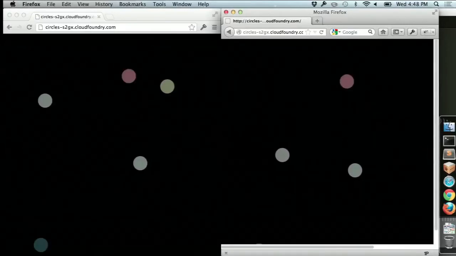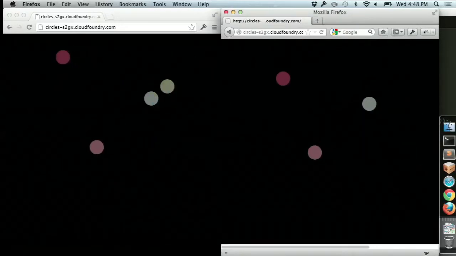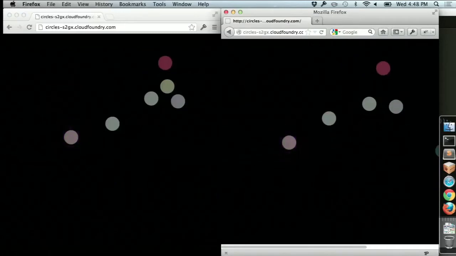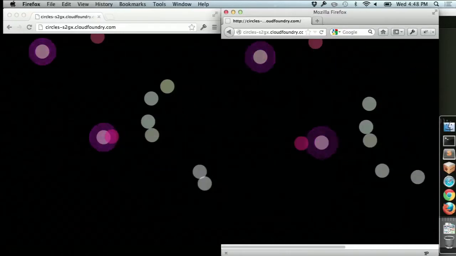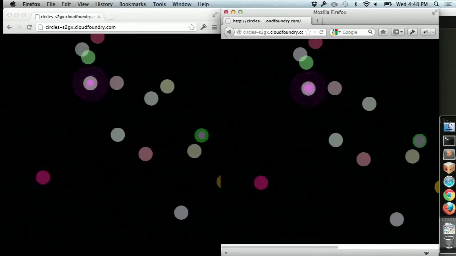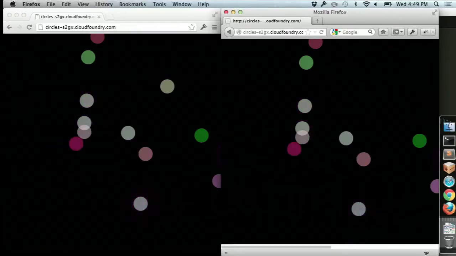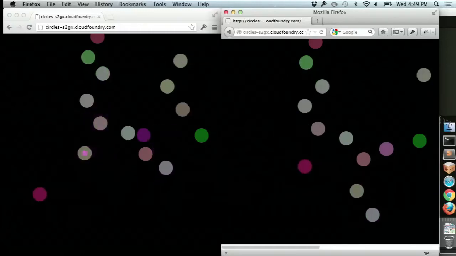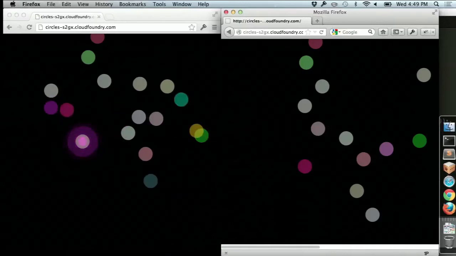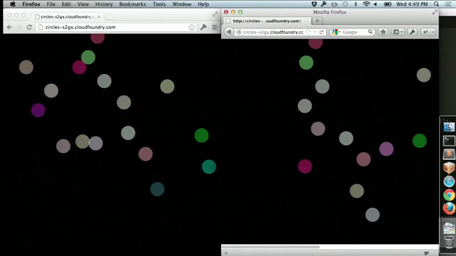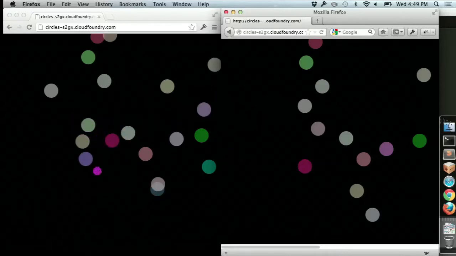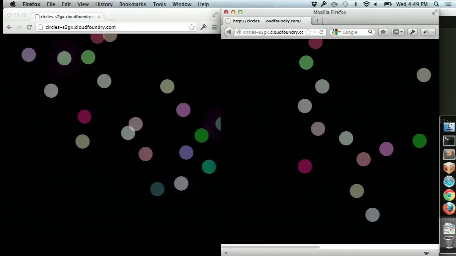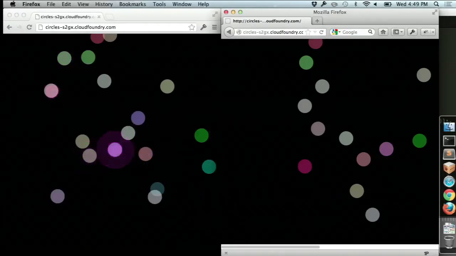So if you start to follow your own circle, what you'll notice is that it's a little slow to follow. Essentially what's happening is this traffic is going from your laptop across the hotel Wi-Fi network, which is inevitably slow, all the way up to Cloud Foundry on the other side of the country, and then coming all the way back. And that's a lot of circles. So inevitably you can see the actual latency visually. But the other thing you'll notice is that it stutters a little bit. That's because Cloud Foundry doesn't support the native WebSockets implementation, so it's falling back to HTTP long polling. These events are getting batched up into individual HTTP requests. So instead of receiving one message at a time in real time, we're getting chunks of messages at a time. So that's why the circles tend to jump a little bit.